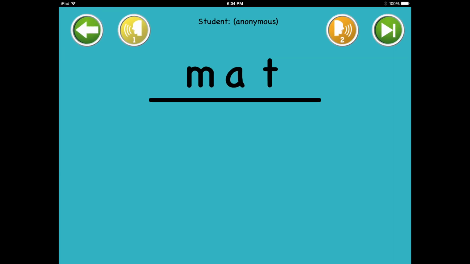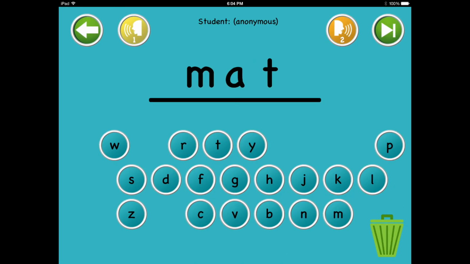Here is the first word in the first activity. The letters appear and line up to make the word mat, and you are told, "This says mat." Make it say rat. The keyboard then appears. This is the partial keyboard. There are no vowels, since vowels can't change in this activity, and some other letters that will not be used in this activity are also absent.